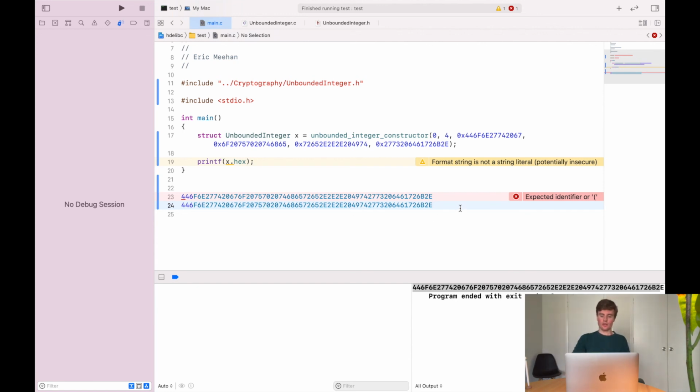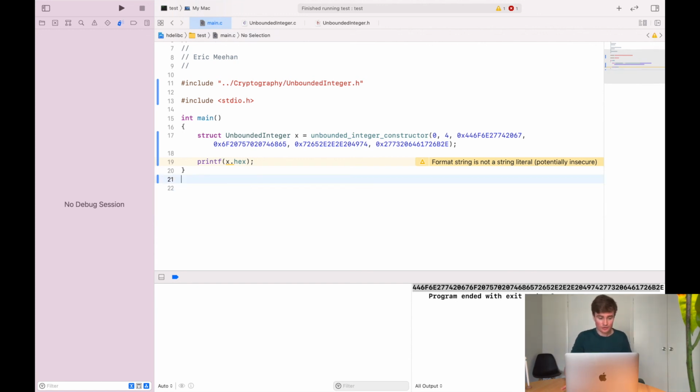So we have a way of storing these numbers now. And the next step is going to be to start performing operations on them. How do we add two of them together? How do we multiply two of them together? There are some fancy ways of doing that that'll make this a lot easier, but we also need to make sure that we handle any overflows. So we'll have to do some testing to see if there will be an overflow, and if there will be, we need to proceed with caution.